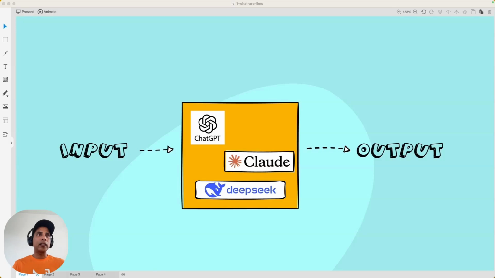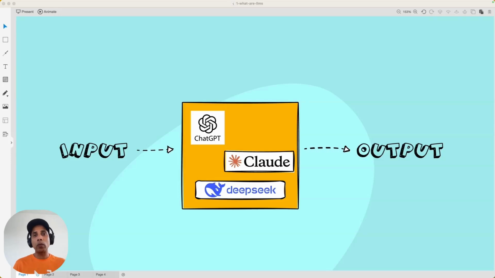Now, looking at the screen, this is a typical program that as a programmer we write. We have function or functions that take certain inputs and they generate certain outputs. And in between that function implementation, we do certain things. It's a business logic. But in a procedural world, we write a very fixed logic of what that function might look like. Now, in this screen, that box represents different services such as ChatGPT, Claude, or DeepSeek.